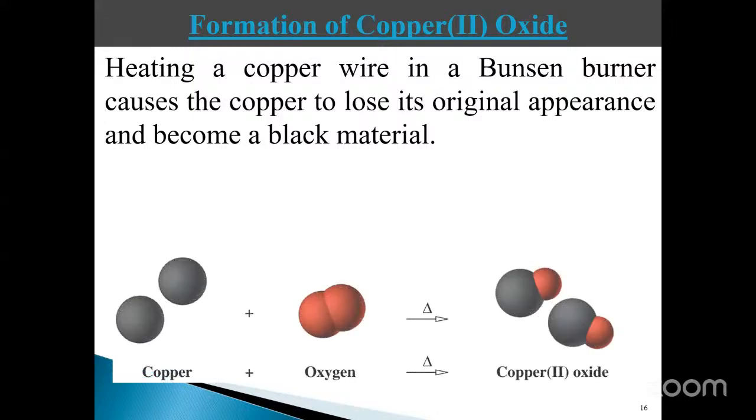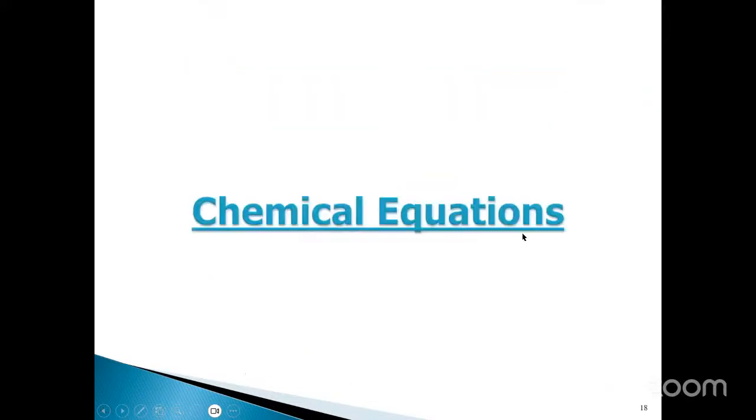The example here is the reaction between copper and oxygen to form copper 2 oxide. Copper is by itself here, oxygen is by itself here. When they react upon heating, you're going to get copper 2 oxide, right? Copper 2 oxide is a different substance compared to these two. One can tell, for example, because of the color change. Copper normally has a reddish brown color, while copper 2 oxide is normally black, right? So one of the things you look for in a chemical change or chemical reaction is a color change, and that is demonstrated in this case right here. So let me just skip all this here.